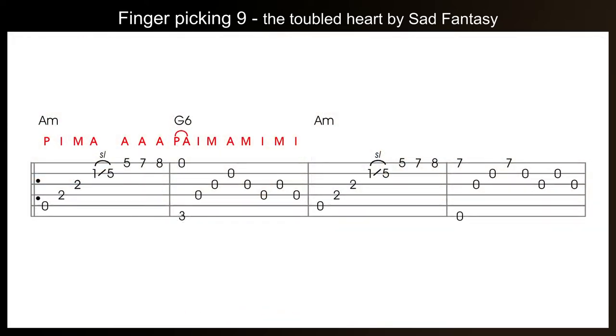Right, let's put that together and let's see and hear the whole of the first line being played.